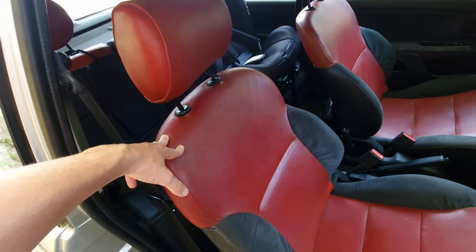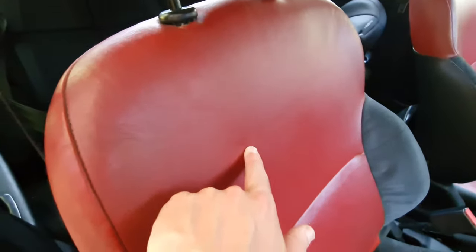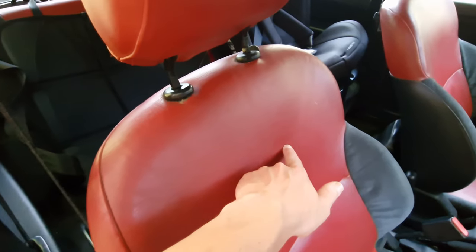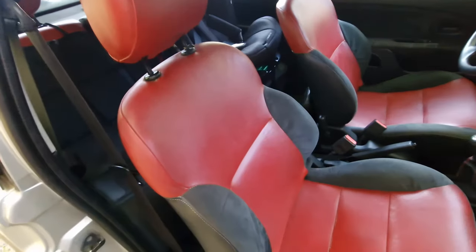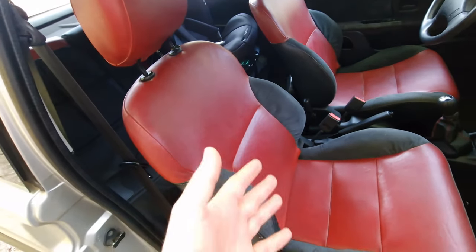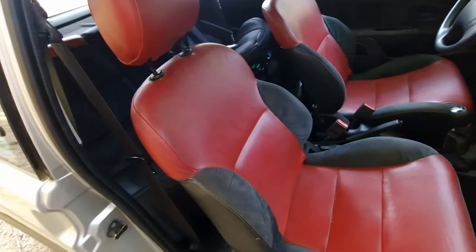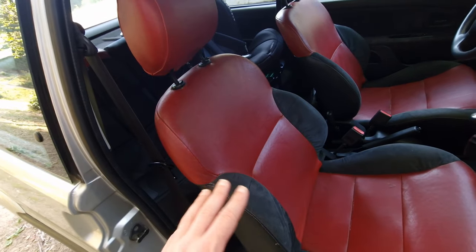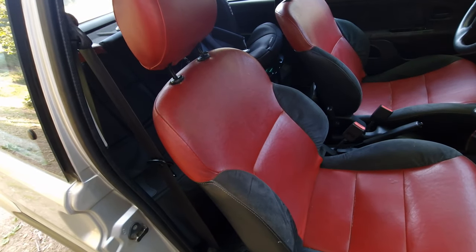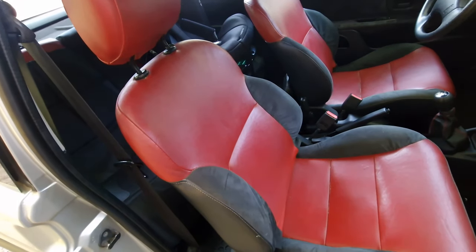So instead of doing it for upholstery, there was a guy that was selling this Evolution. There was a Citroen Saxo Cup or VTS that was a limited edition Evolution. So a guy came from Switzerland, had these seats for sale. They're stiff, hard, and really comfortable. I just prefer to have these ones on. And I was really looking for this red color look, because I think it just looks great on the car, because the Saxo Cup symbol is red.